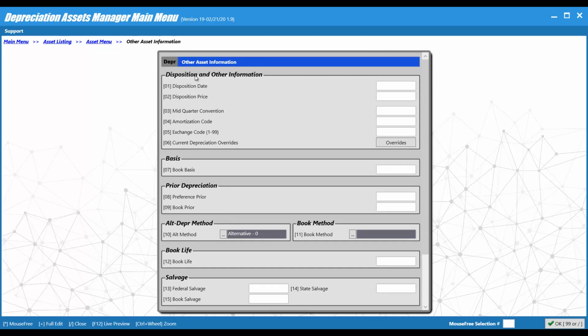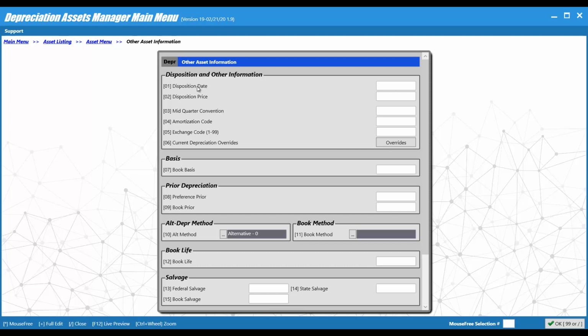So obviously disposed assets do get used, and that's where you would find that information. What you need to note is obviously the disposition date and the disposition price, and those go hand in hand. If there is a disposition date, then the asset will be dropped during the prior year recall or as part of the year-end update routine. The disposition price is used when you print the disposition report calculating an overall gain or loss.